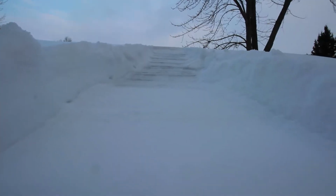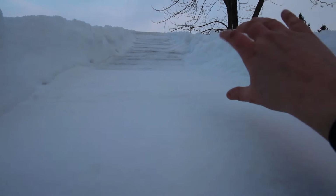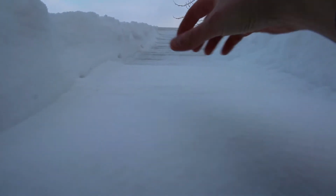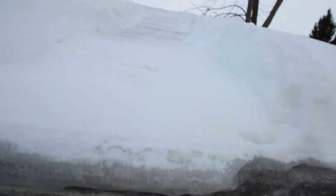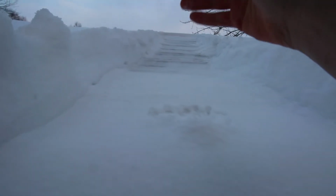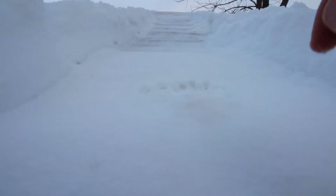Looking up the roof here, we've got a good 8 inches of snow, maybe at the max height right there. You can see shingles actually in that darker section up here. Down here we still have, yeah, there's ice underneath here. So the last couple of feet before we get to the gutter is all ice. And that's going to create a dam. If I were to leave all this snow up here and it would melt, it's going to get stuck by that ice there and start to go up and under the shingles, which would cause a lot of issues.